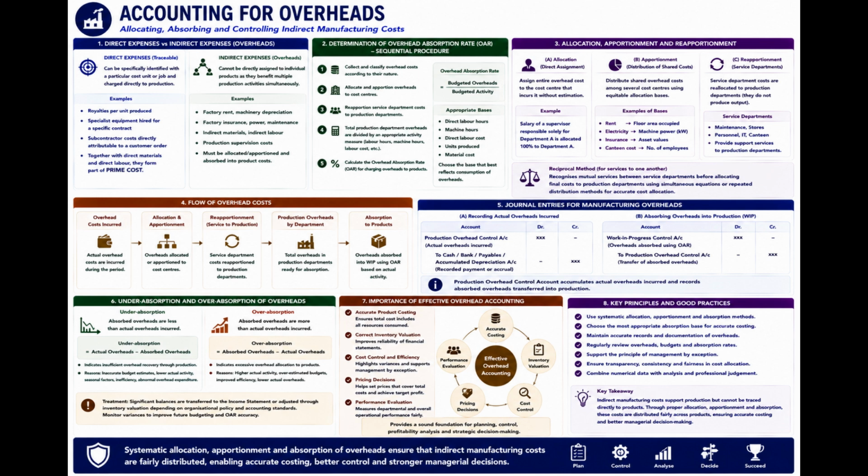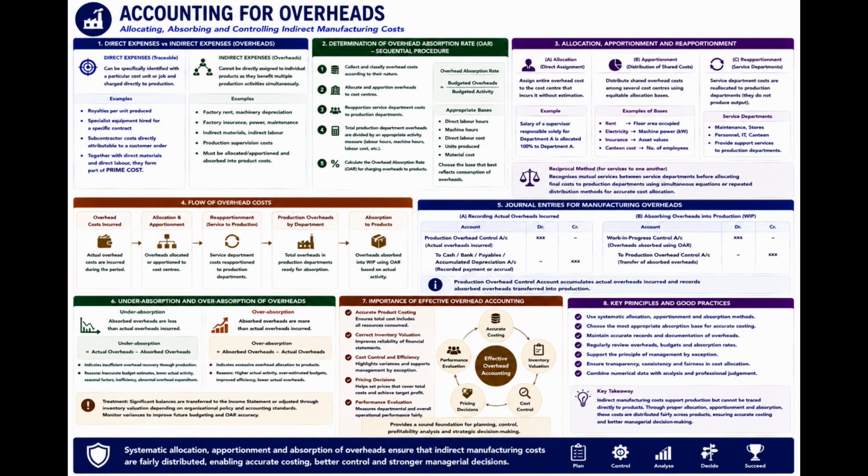Once total production department overheads have been determined, management accountants calculate overhead absorption rates using an appropriate activity base. The choice of absorption basis depends upon production characteristics. Direct labor hours are appropriate where labor-intensive operations dominate production, while machine hours provide better cost allocation where automated manufacturing processes prevail. Other bases include direct labor cost, units produced, or material cost, where these better reflect overhead consumption. Selecting an appropriate absorption base improves product costing accuracy and reduces cost distortion arising from inappropriate overhead allocation.